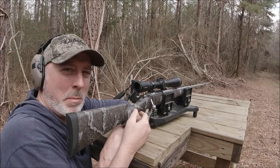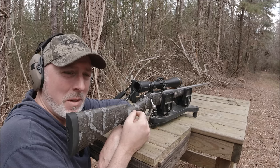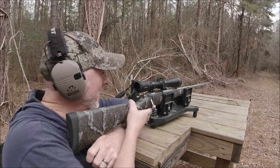I'm gonna wait and let it surprise me to see where I hit, but I can promise you, if I knew this gun was zeroed and that was a deer, I would tell you dead deer, because that shot absolutely surprised me. Perfect squeeze.